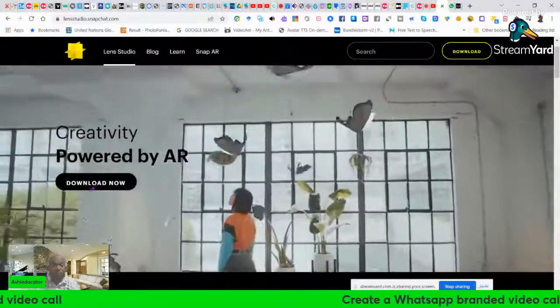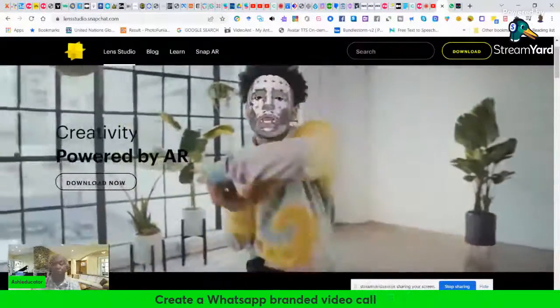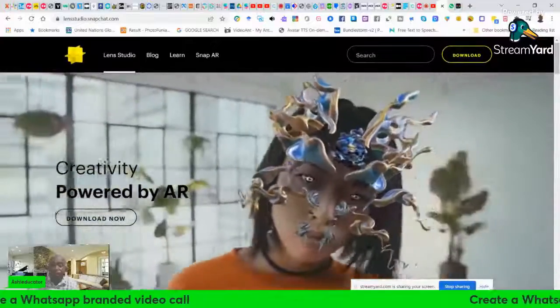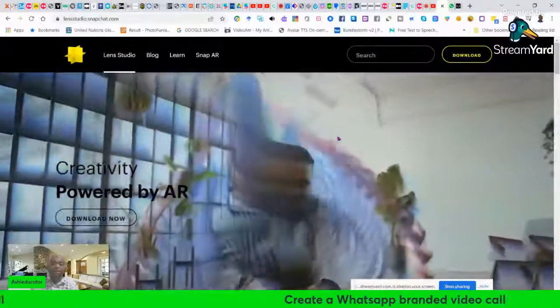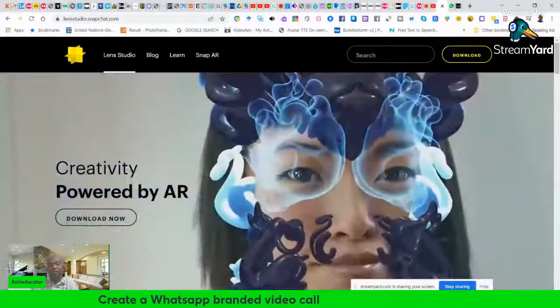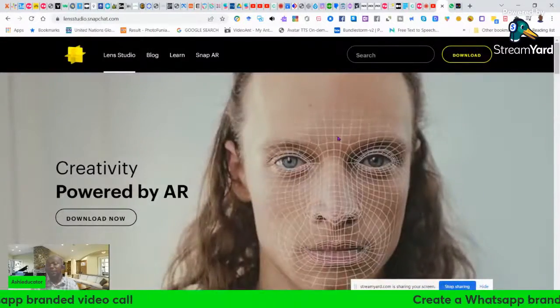Now you can click, download and install it. It's AR, meaning augmented reality. You can see the humans here augmenting their faces and bodies with digital assets. That is a very interesting tool to find and use.